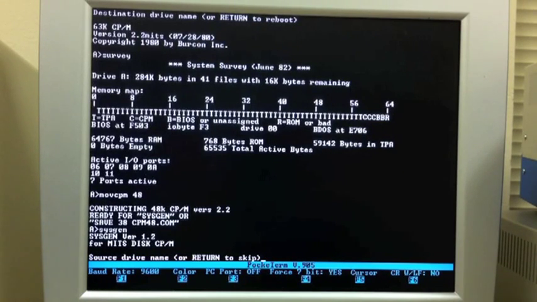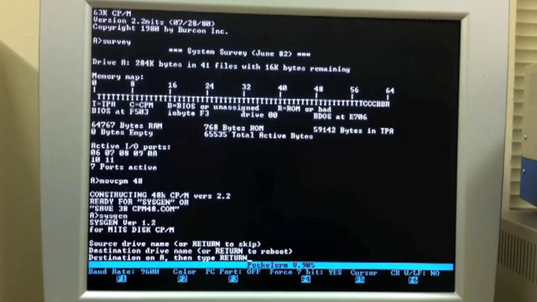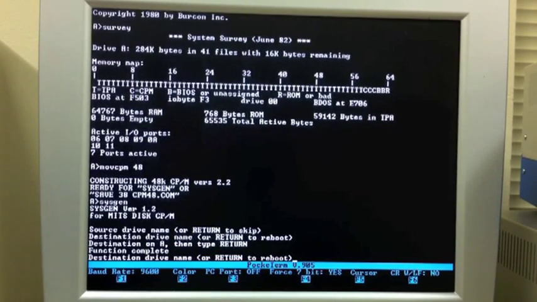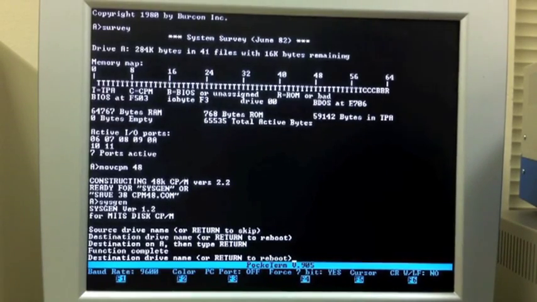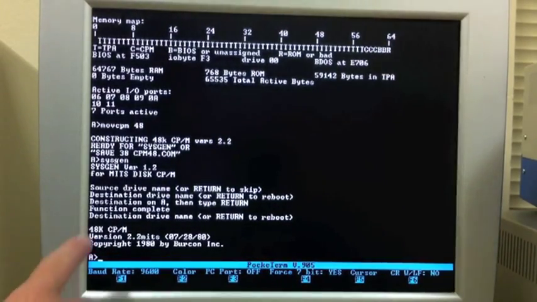And again, I'm just going to write it to the drive that's in there for the sake of making our demonstrations quick and easy. Source drive name, I'm not taking it from a drive, I'm hitting return to use the image that MOVCPM created in memory. This time what it created was a 48K version. Destination drive name is A. Again, you don't see it, but I typed in A. It says put the disk into A. It's there, and I'll hit return. All right, and again, rather than hitting return here, because we have a different size on disk than we have in memory, we're going to go ahead and do a reset, and then examine the bootloader, and hit run to reboot. And as you can see, we're running a 48K version of CP/M now.